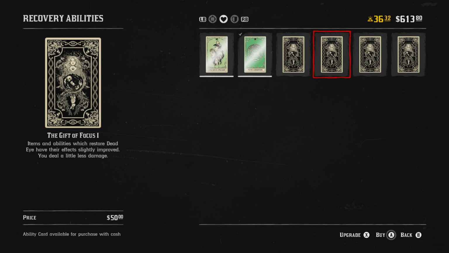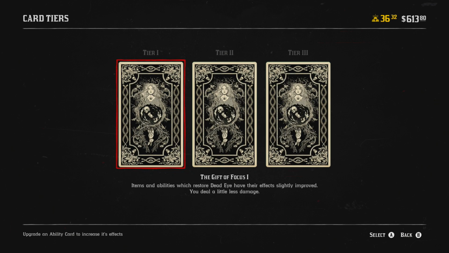The third and final passive you're going to be using is the Gift of Focus. Items and abilities which restore Deadeye have their effects slightly improved. You deal a little less damage. Obviously the less damage is a downfall, but if we take a look at the upgrades for this one, when you get this to tier 3, the maximum tier, items and abilities which restore Deadeye have their effects significantly improved, but you still deal a little less damage.